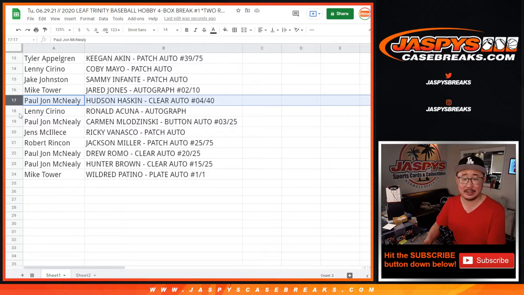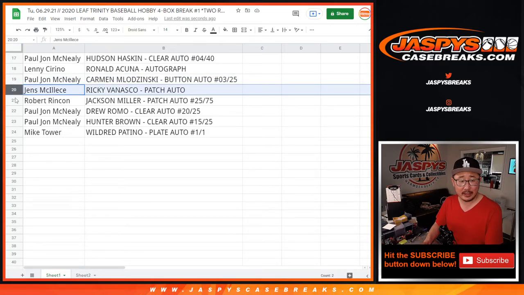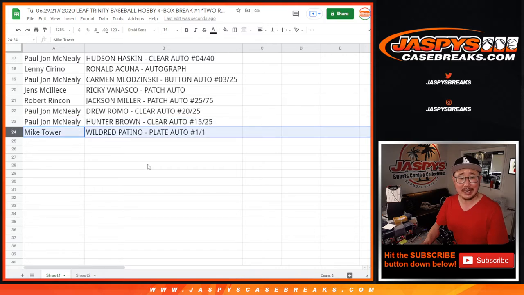PJ with the Hudson Haskin clear auto, Lenny has the Ronald Acuna autograph, PJ with the Carmen, Ricky going to Jens, Jackson going to Robert, PJ with Drew Romo and Hunter Brown, and Mike Tower with the Wildred Patino plate auto, 1 of 1, all aboard the Big Hit Express. Whoop, whoop.